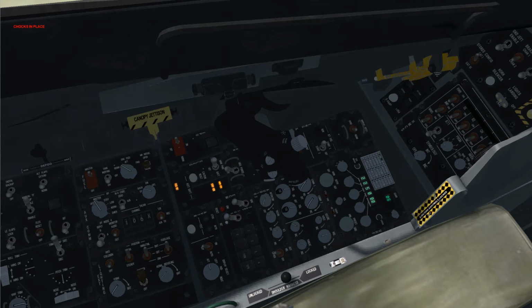In Falcon, the good thing is that it's bound to the information you're putting in the data cartridge, if I'm not mistaken. So if you forgot to set anything here regarding tower, and you want to set things manually, you can actually contact the tower through uniform. In this case, you would rotate that here to manual to pre-select and set the frequency that you would require to contact anyone on the ground, tower, ground, whatever.